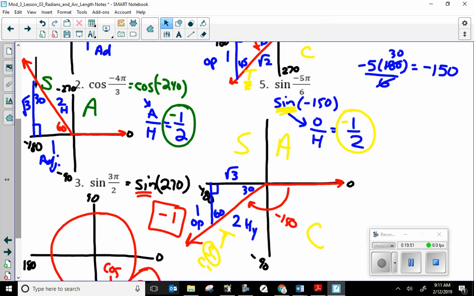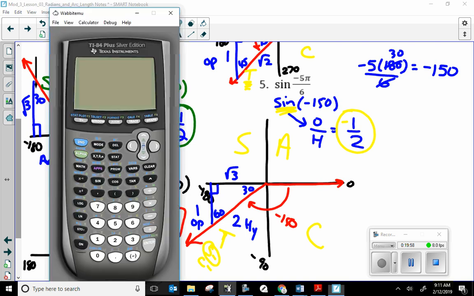And you know what? Just for fun, let's put the sine of -150 degrees in the calculator and see if it gives me the same thing. The first thing I want to do is go to mode and make sure I'm in degree mode. By default, I'm on radians. I'm going to hit degree. Then I hit sine and put negative 150 in there. It should be negative 1/2, right? And there you go, negative 0.5. If I wanted to change that to a fraction, negative 1/2. We're good. We're good at what we do, buddy.